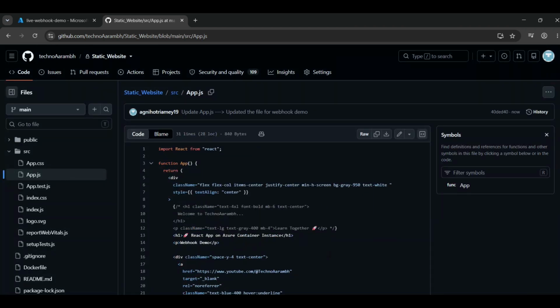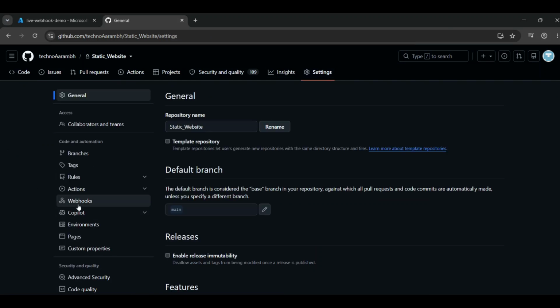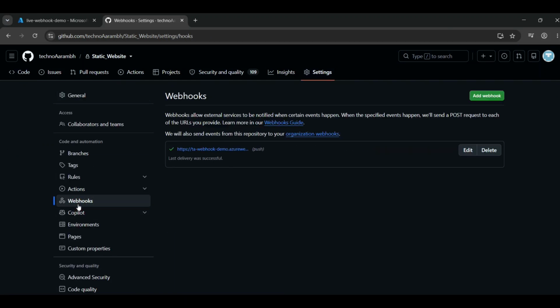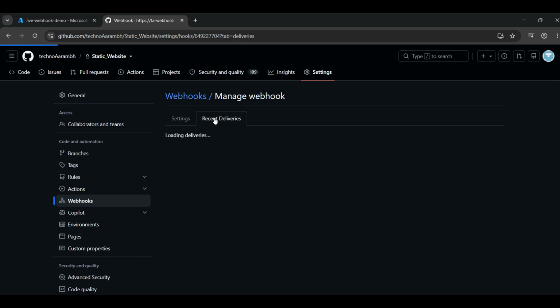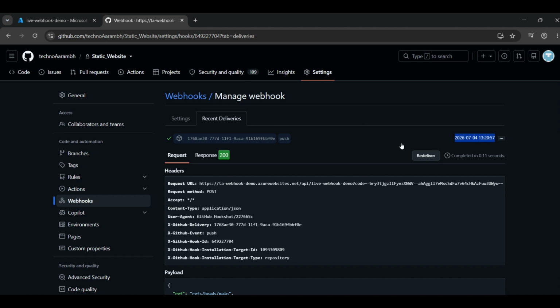As soon as we push the code to this repository, again let's go to the settings, and inside the webhook you can see the next push is getting triggered. Let's go inside this webhook and go to the recent deliveries, and here you can see that the recent push got triggered.